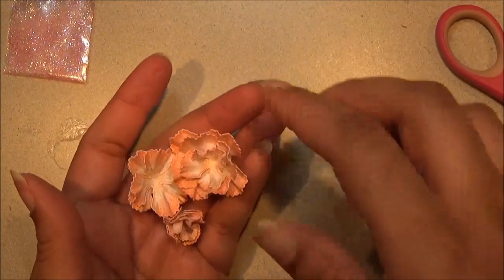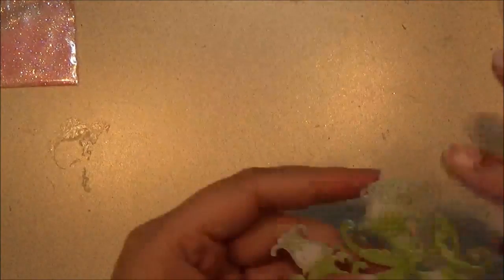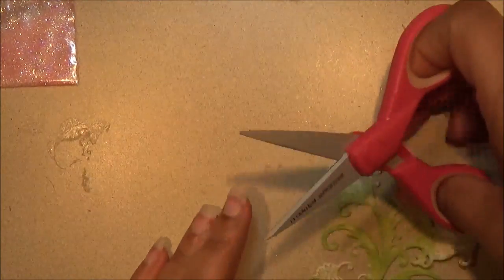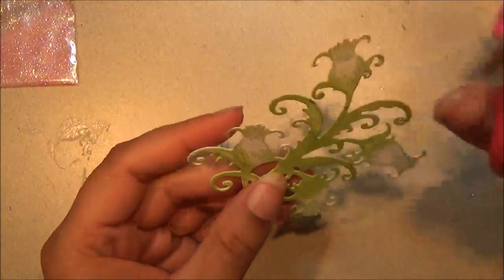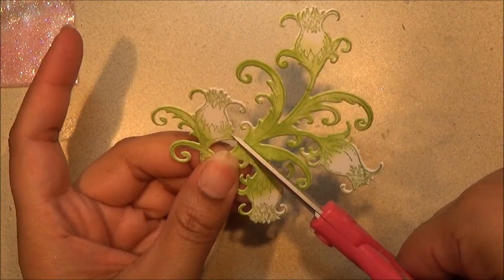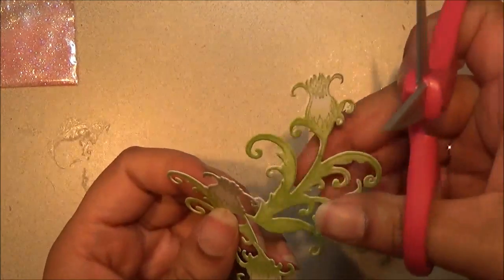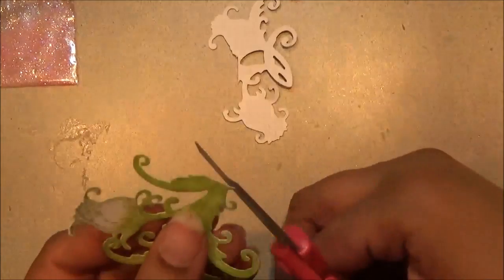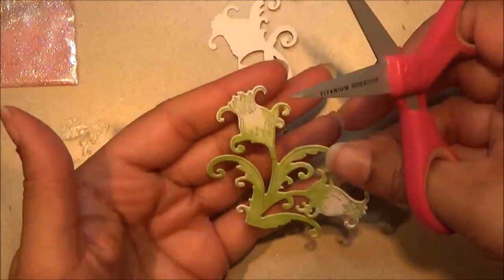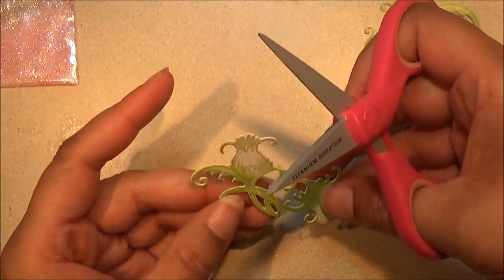Okay, now we got all those flowers done. I believe that's all the flowers we have. Take this away, and then I'll show you the parts that we're going to cut off of the other flower. We're just going to cut this right here. Just need that piece for your card. And then with this piece, we'll figure out what we need from it.